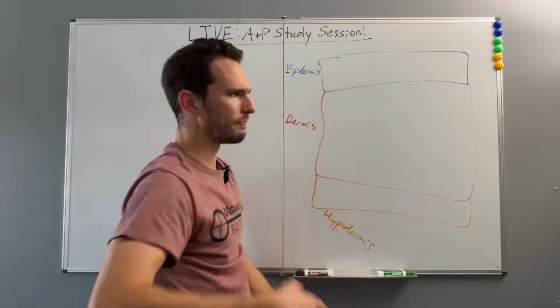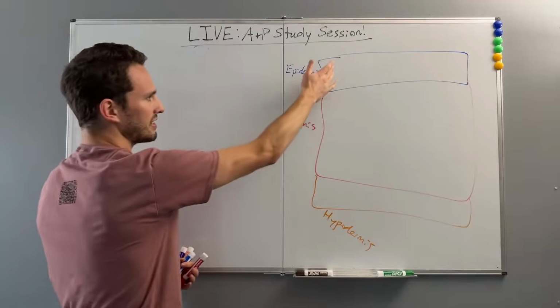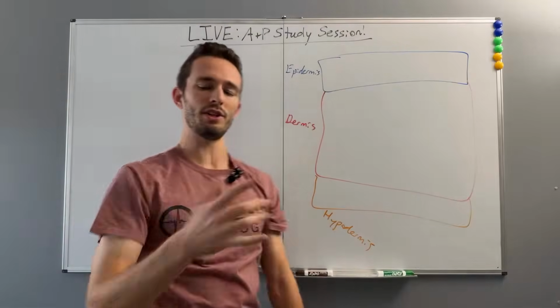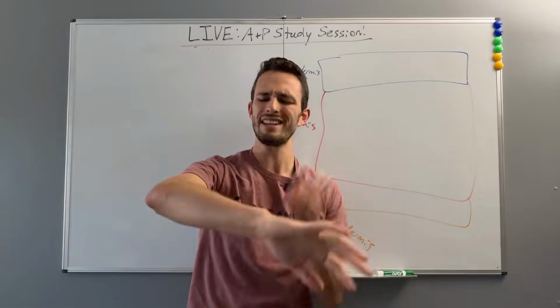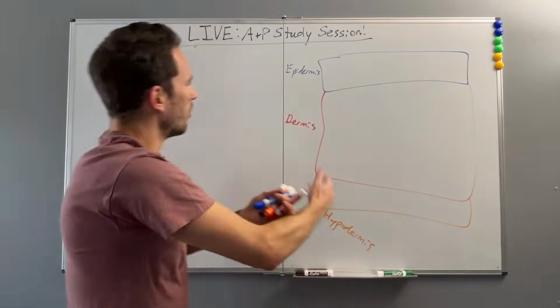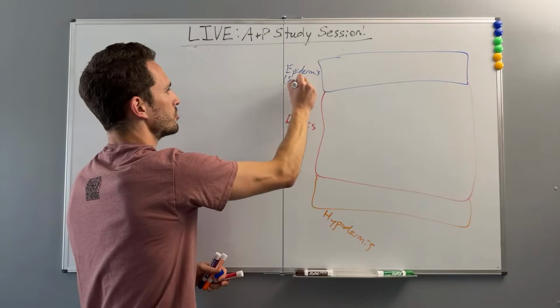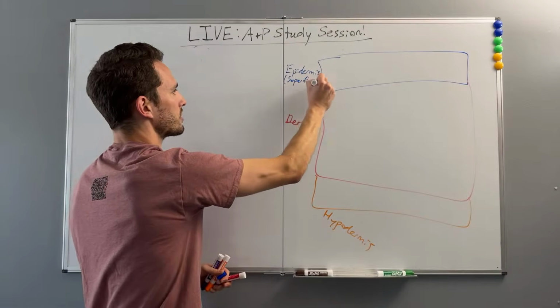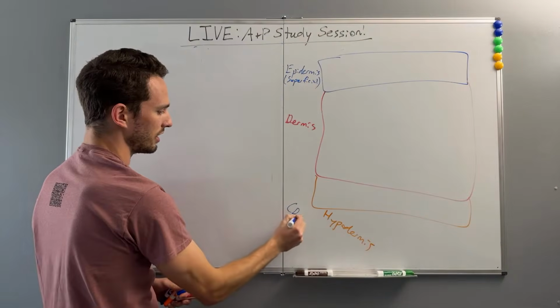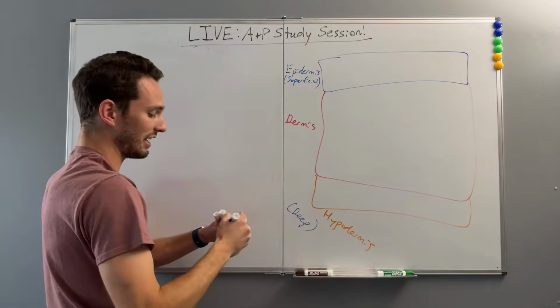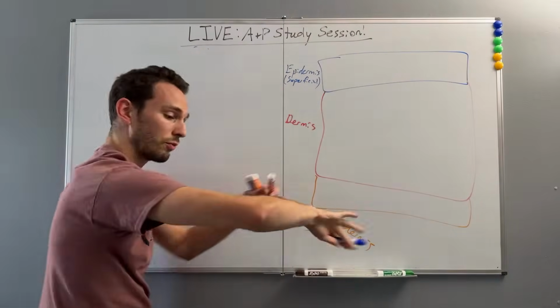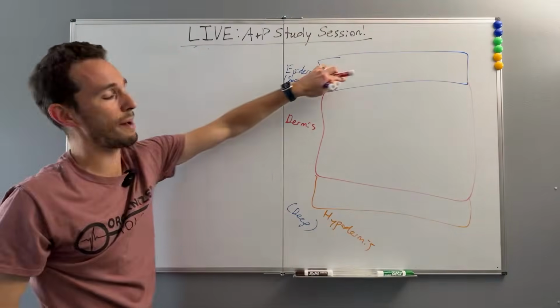So think about it. If you were to guess, which of these layers are you actually looking at when you're looking at your own skin? Like what can you see? Well, obviously, we know that this is superficial, right? So there's another term, superficial, close to the surface. And then down here would actually be deep. So we're cutting basically into your skin. So if we're looking at your skin, we're looking at the epidermis.